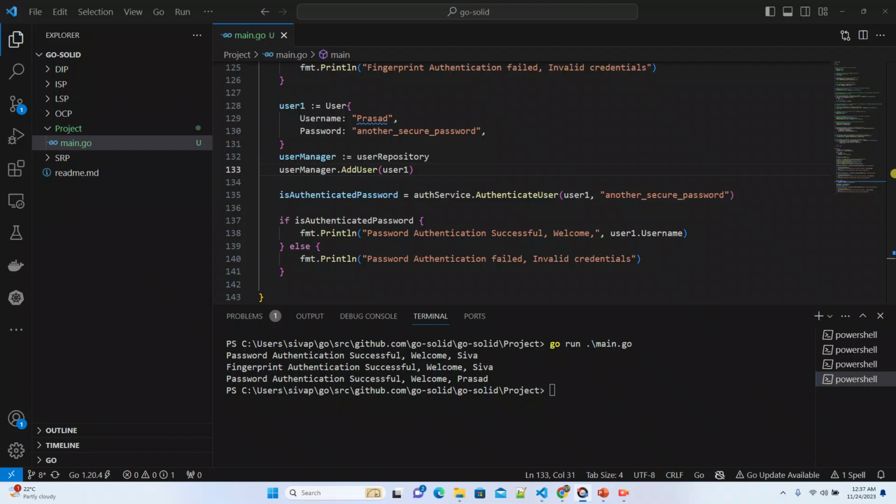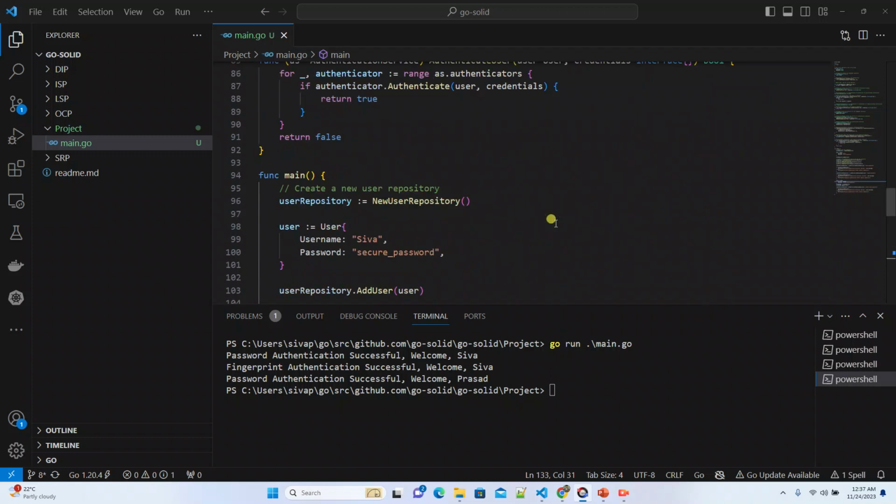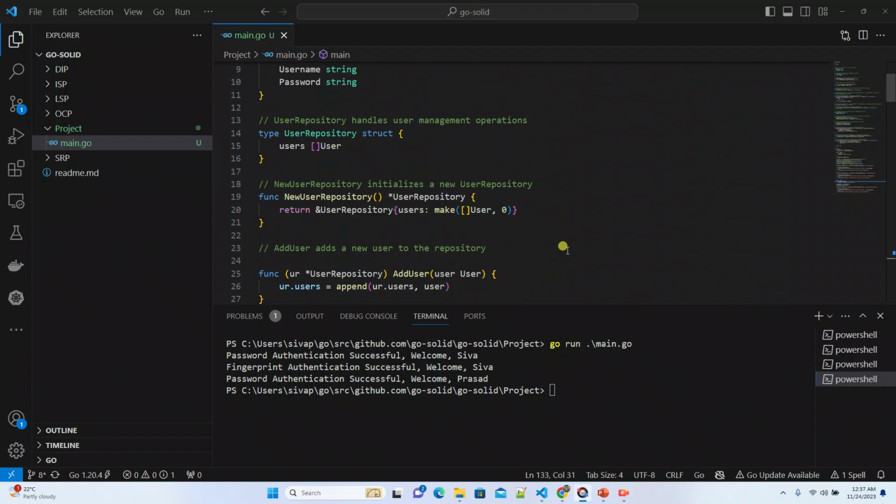Let us do that. We can do one thing here: user repository will now be an interface, and it will have add user.